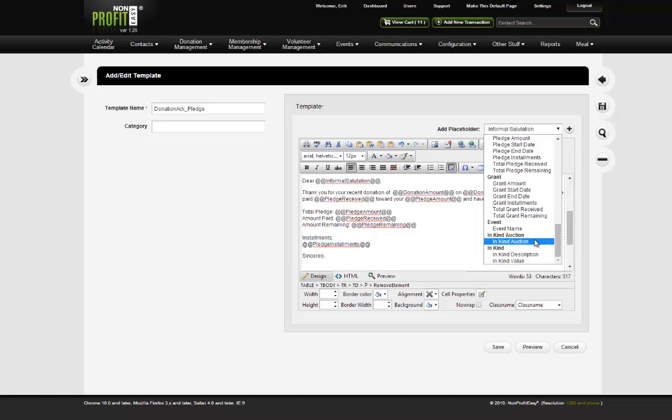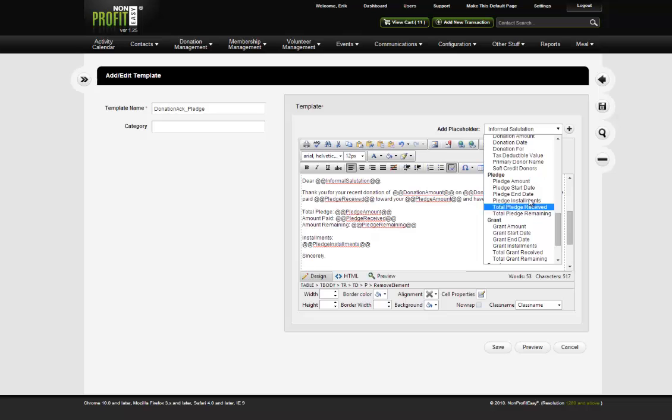Now, an important thing to know about in-kind auction is that because a person can purchase or donate multiple items in a single donation for an auction, this will be a table. It will not be like a single entry, because we don't know how many donations there will be. So we wouldn't be able to create individual placeholders for individual items. So it's going to be a table. It's unfortunately unavoidable, due to automation and all that. So just making sure you're aware that in-kind auction will be a table.